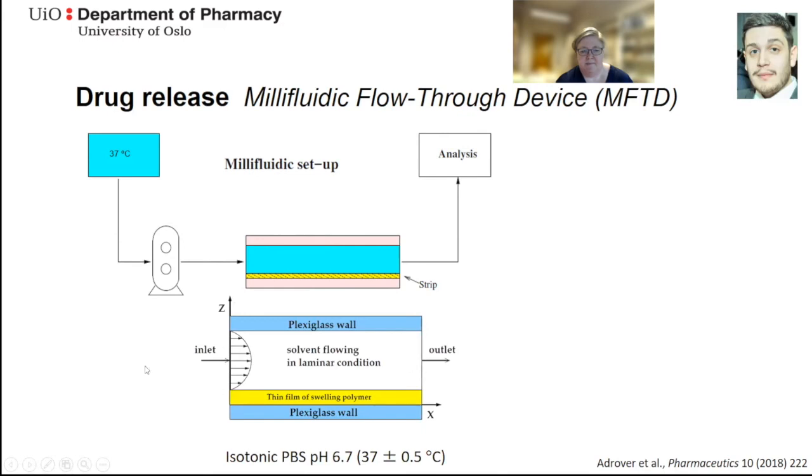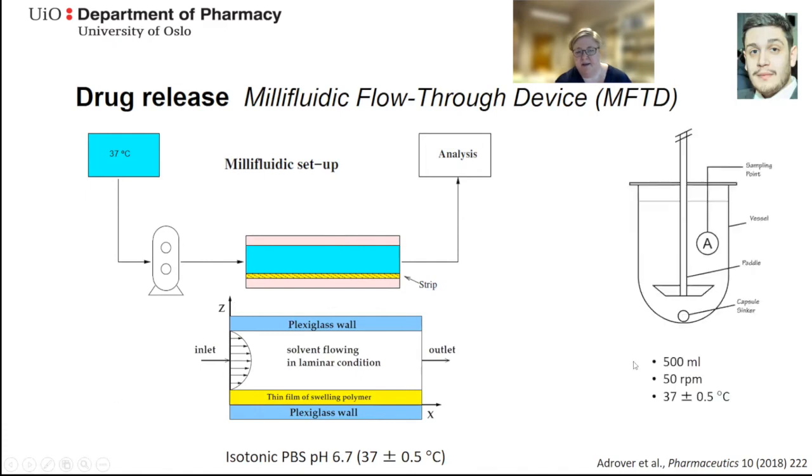And he wanted to investigate an oral film in this setup. So we used the HPMC films and we compared the release in the microfluidic flow-through device with the standard USP setup, but we reduced the amount of volume to 500.